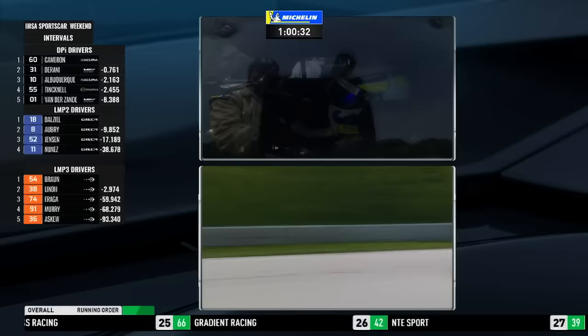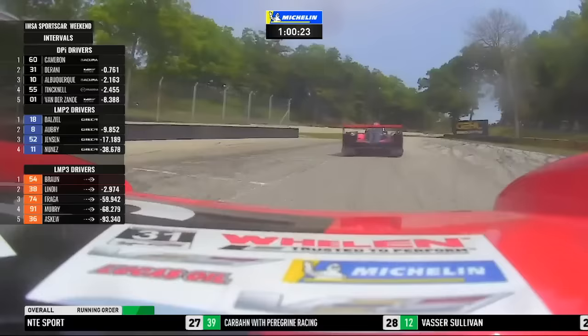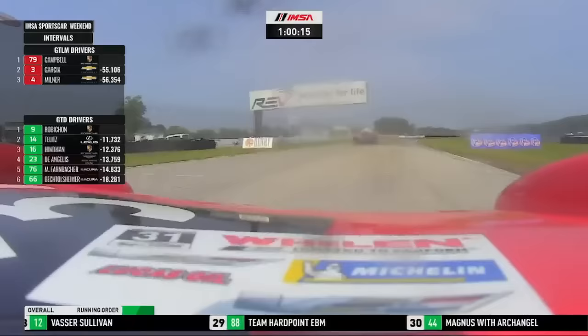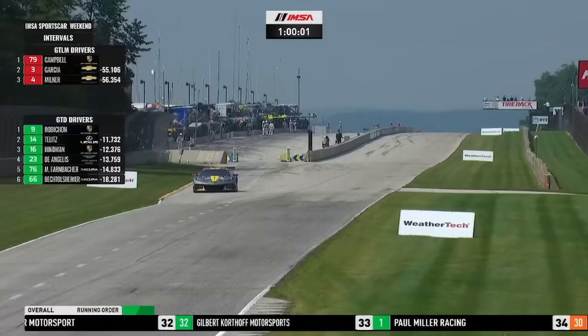Just a note that in the pit lane, from the lead in GT Le Mans, Matt Campbell and the WeatherTech Racing Porsche has been and gone, Shea. And we talked about this in our Porsche keys to race as well. No mistakes, particularly not in the pits. What can you tell us? Car 4 was in the pit lane to do fuel, tires, and a driver change. Tommy Milner taking over for Nick Tandy. They just served a drive-through penalty as well. Wheel rotation while on the jack stands. That's heavy. Oh dear.